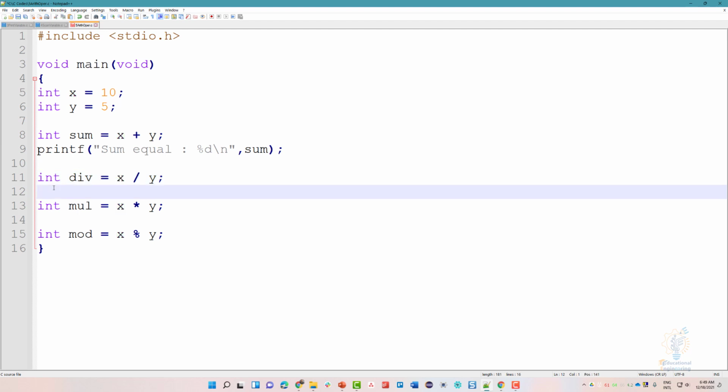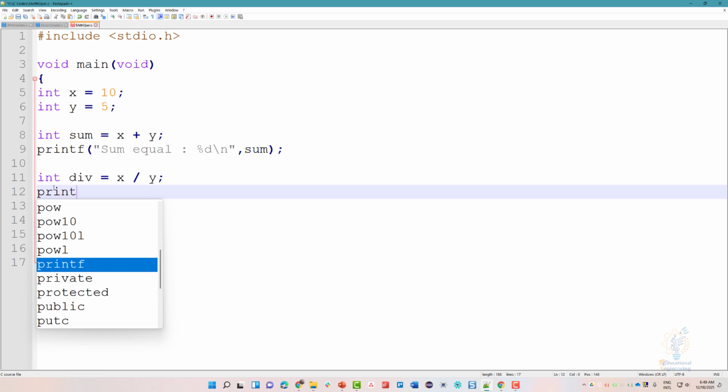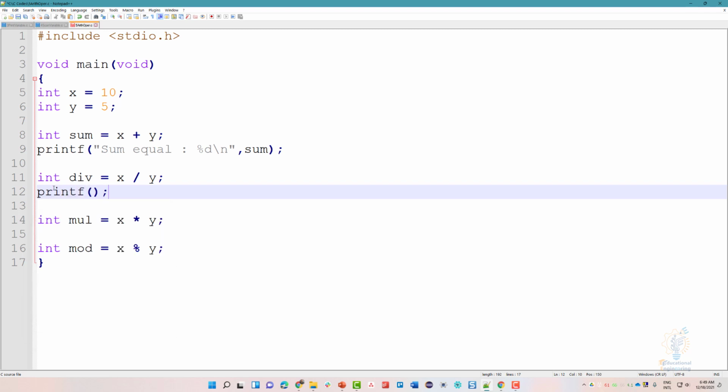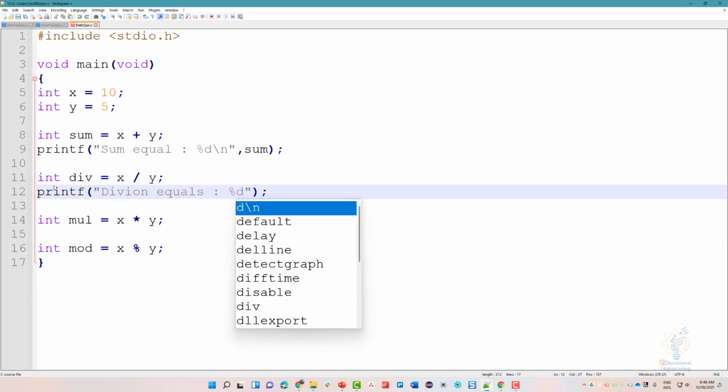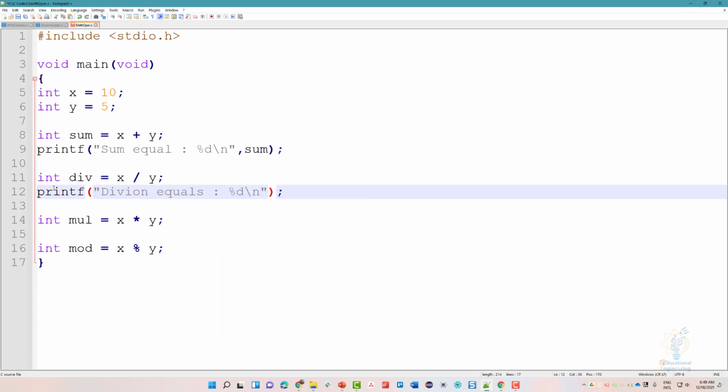Now to print the results, write printf equals and %d \n, and here add div.